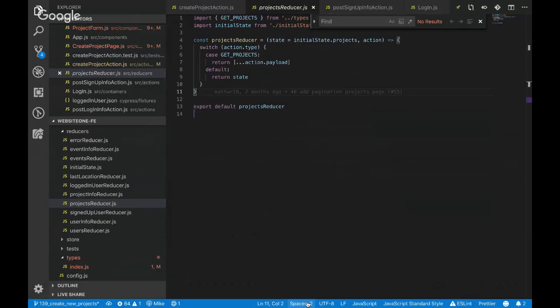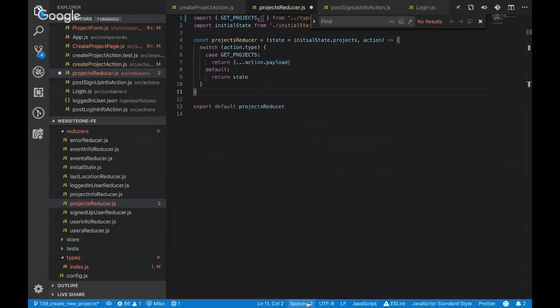Get event. Yeah. Can I use this one? I will add create. I think every action has a different reducer file. I'm not sure. Me too.